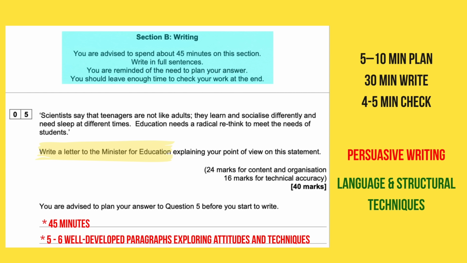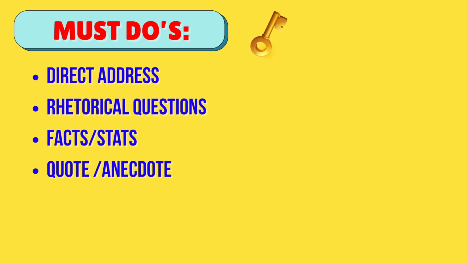Now, in terms of persuasive techniques to use, you want to be using language and structural techniques generally, so whether that's personification, metaphors, similes, and the rest. However, my one tip would be to ensure that you have these 4 key techniques, if you don't already, in your writing to really make it stand out as a persuasive piece. So the first 2 we have are direct address and rhetorical questions. So you can often pair these together and it works really effectively.